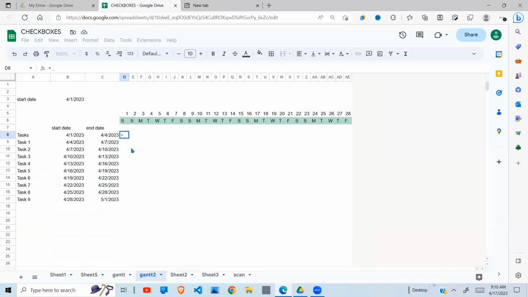So to do that, I'm going to use the AND function, and I'm going to say if this value here is greater or equal to this value, comma, and also if the same value here is less or equal to the end date here.